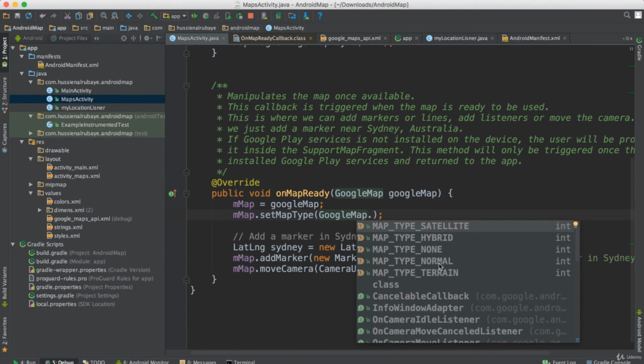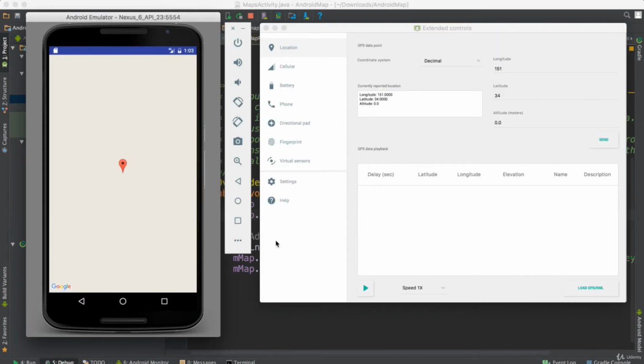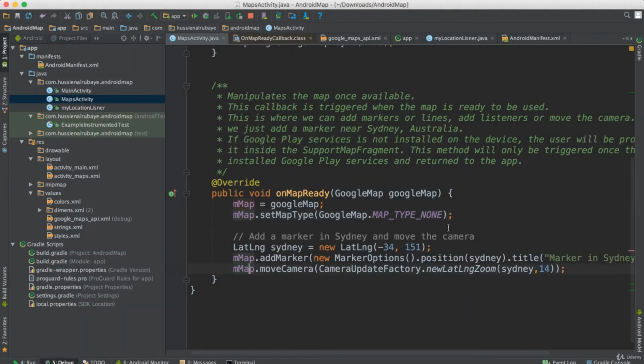So okay, normal, none. Let me use none, just to show you the different types of maps. Yeah, this is for none. This one has no specific route. You could use all four of them and try what the difference is between one another.